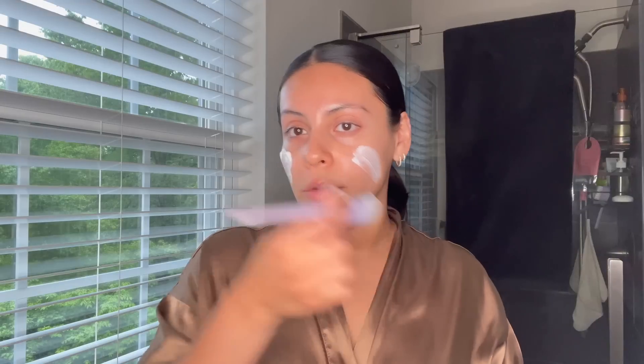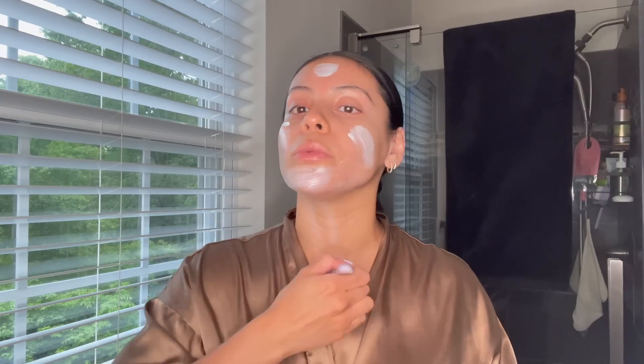Then I always use vitamin C. I'm currently using the Desi Skin Glaucus C Serum, but I also really like the Sunday Riley C vitamin C serum. Regardless of what I'm using, I always apply vitamin C every single morning — I love how hydrating and bright it makes my skin. Whenever I don't consistently use vitamin C I start to break out and my skin looks dull. Then I use the Pacifica Everyday Collagen Lotion with SPF 30. I apply it with a brush because SPF is a little thicker and I don't like the feeling on my hands. I even put some on my neck.